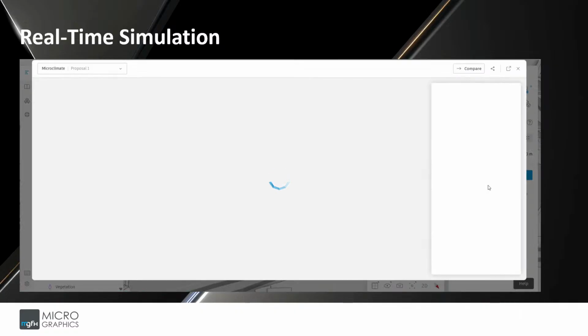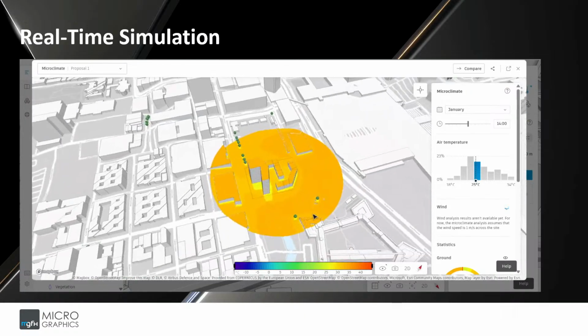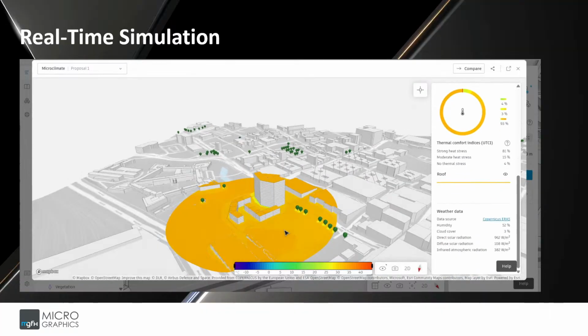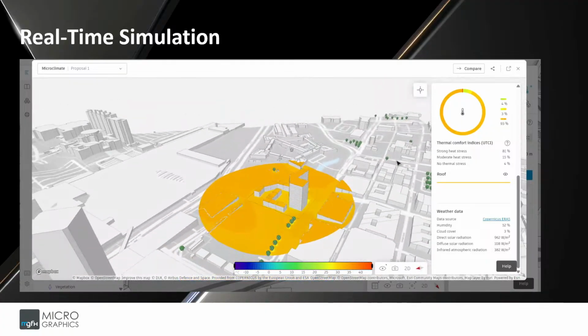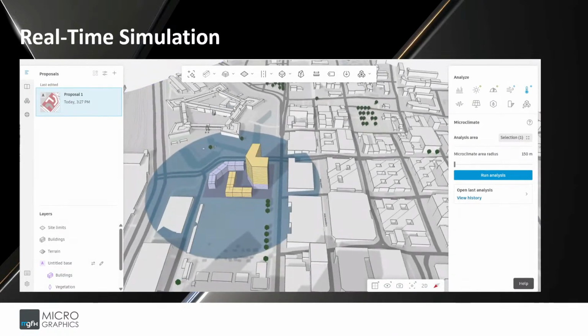Then we've also got the wind and microclimate analysis. So with this, you can identify wind tunnels, and you can also assess the perceived temperature in and around the building, basically. So it helps you understand what the temperatures are, but that also then allows you to understand, okay, perhaps because this area becomes quite hot, we can have a design intervention here where we perhaps change the surface of the space, where we perhaps introduce soft landscaping instead of hard landscaping. And then these are generally things that you can take from it.